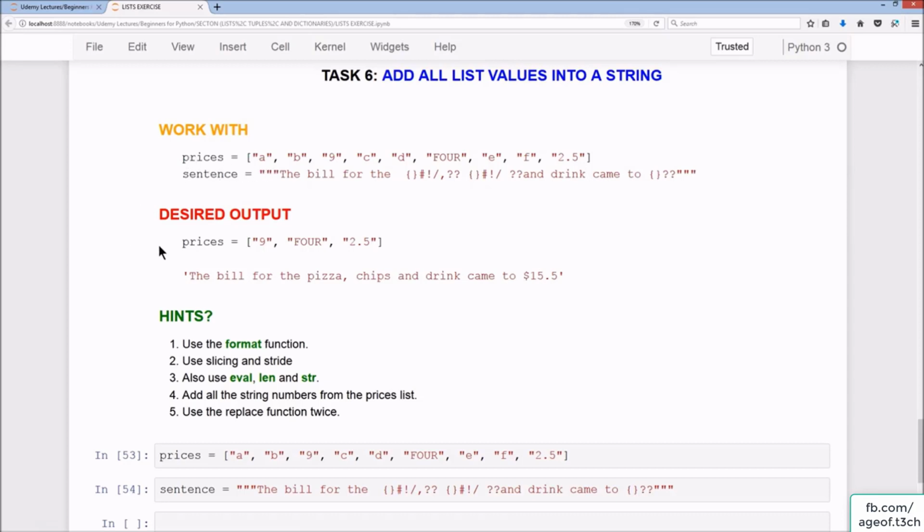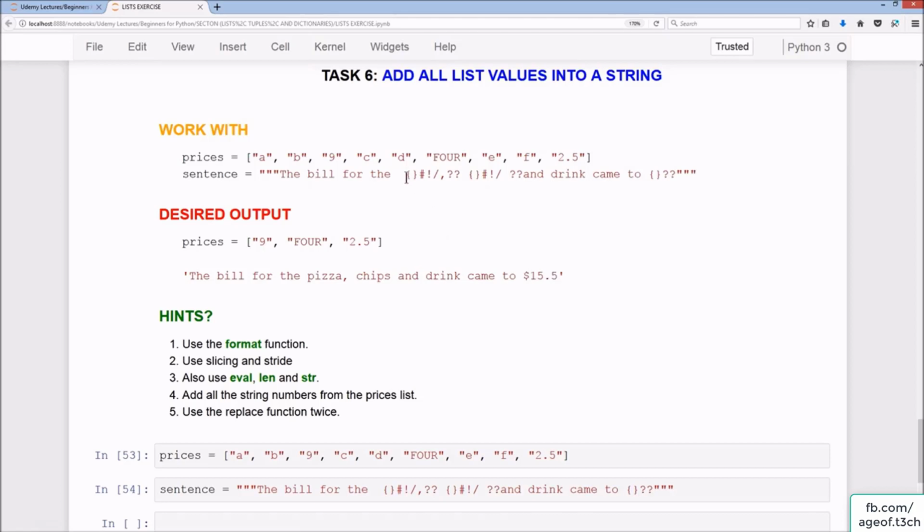Firstly, for prices, I want the desired output of 9, 4, and 2.5, and then you're going to add these values together and generate this output of $15.5, along with pizza, chips, and drink.